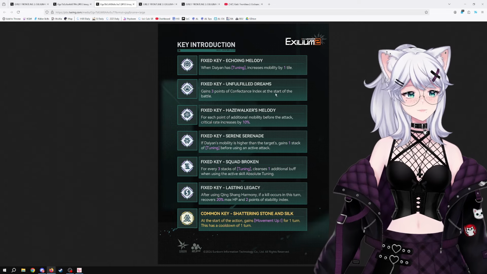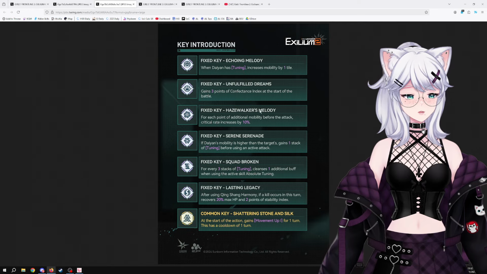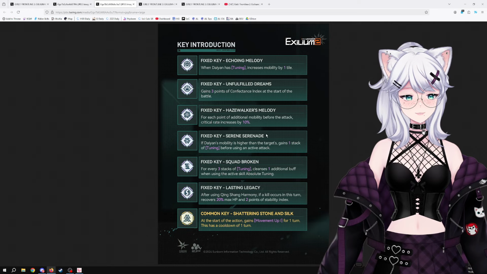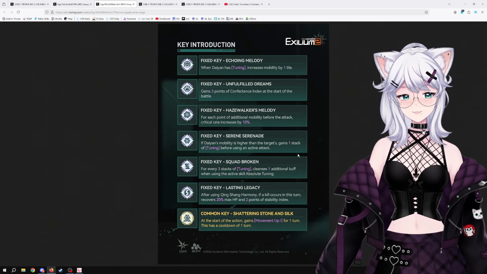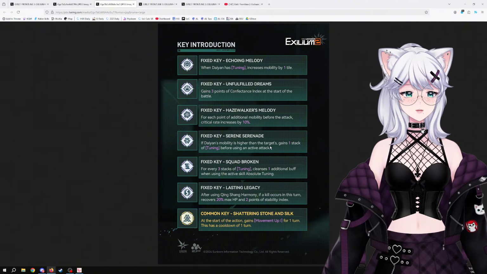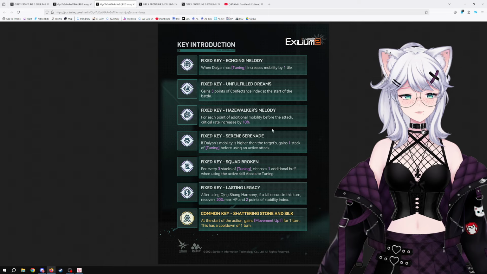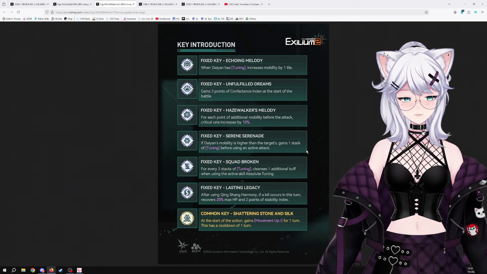good. So I would say, in terms of what is good here, Haze Walker's Melody is going to increase her crit rate, is pretty good. I think the Serenade making it so if your mobility is higher, which is very often going to be the case, you're going to get 1 free stack of tuning, which is going to be very important in my opinion. So I could see Echoing Melody for the increased mobility, Haze Walker for the increased crit rate, and finally Serene Serenade for the increased stack of tuning, which is good.